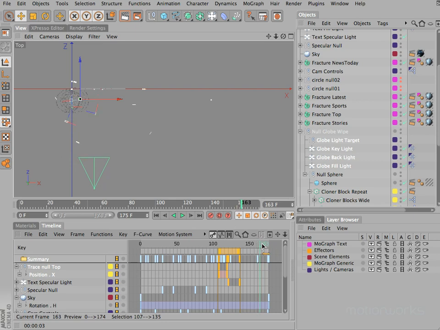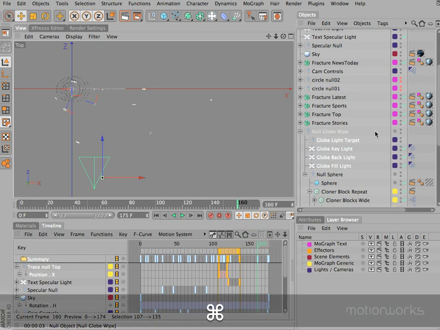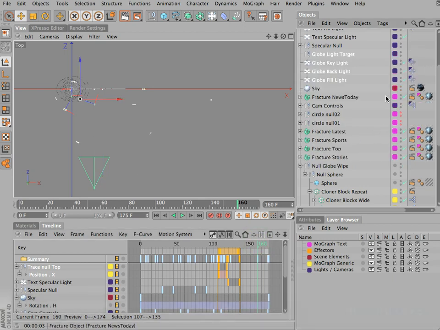So as we come along here, the lights kind of move over to the right hand side because they're rotating around. So what will happen is the left side of the sphere is not going to be getting any light now. All the light's going to be concentrated on one side. In fact, our fill light here is almost pointing towards the camera, so that means it's kind of illuminating the back of the sphere slightly, so we're not going to get much light from that either. So it doesn't look like that solution is actually the way to move forward. So let's just undo so that everything's back how it was before.